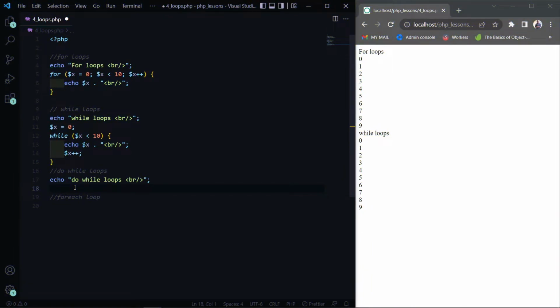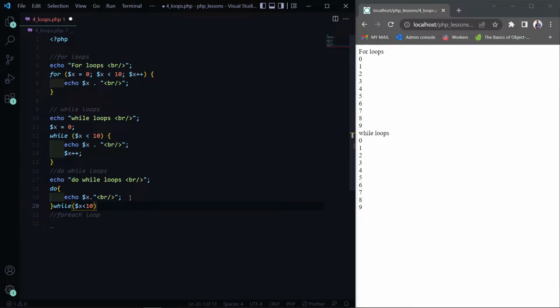For do while loops, we say do this, so keep eating. So do echo x with the br tag, while $x is less than 10.